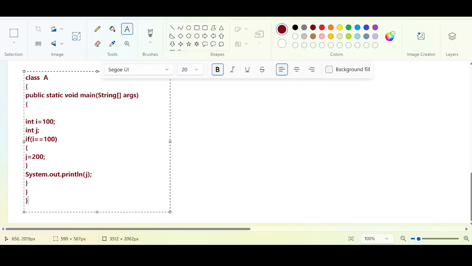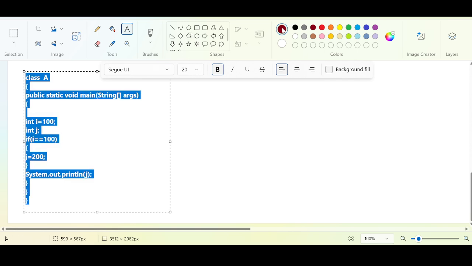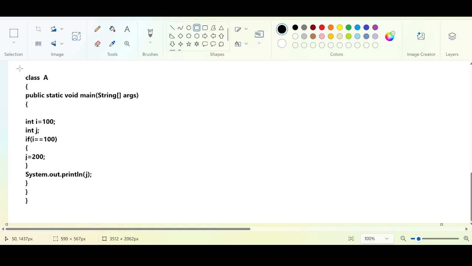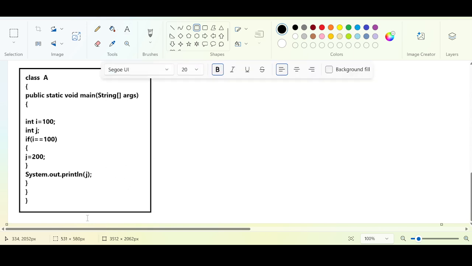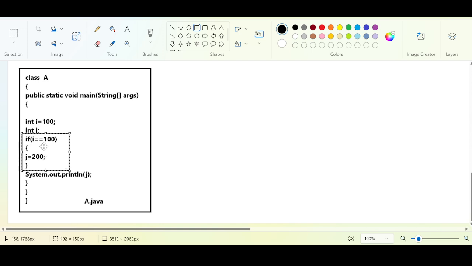This is our code. I can say this is a source code, isn't it? This is a source code. It has to be saved with the .java extension, so I'm taking a.java. Before even proceeding with the compilation, now tell me, if I show you this if block, can you tell me what kind of expression is this? Constant expression or variable expression? Just answer that to me.